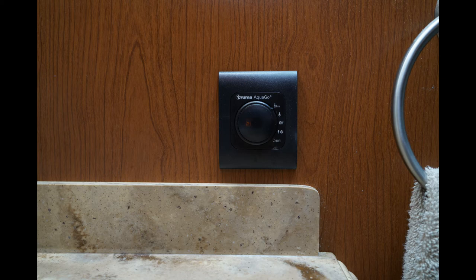Otherwise, there's a small chamber in this water heater, which is part of how it works. And that chamber would normally be held at a temperature of 41 degrees, and then the gas will come on lightly, and it'll heat it up a little bit, and then it'll turn back off. But that keeps it from freezing, but doesn't use propane in normal temperatures. That's your eco mode, as they call it.